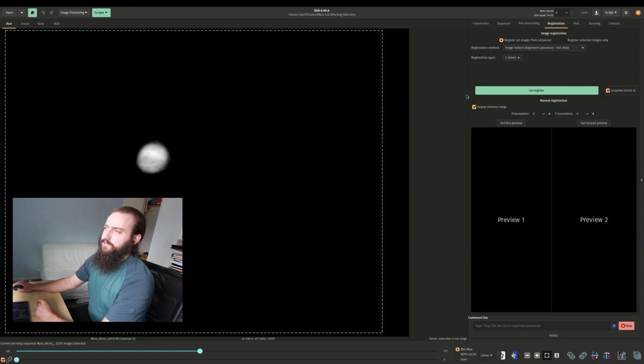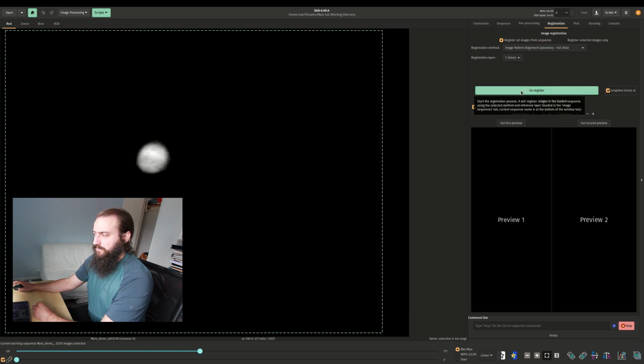So depending on your setup, you might or might not like to use that, but because in my case the camera is capturing a lower quality image than the telescope is making, I've got something to gain here by drizzling. Perhaps you don't.